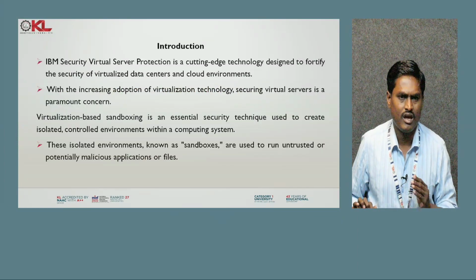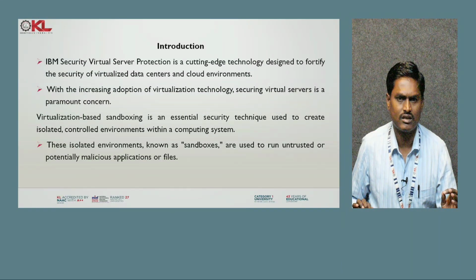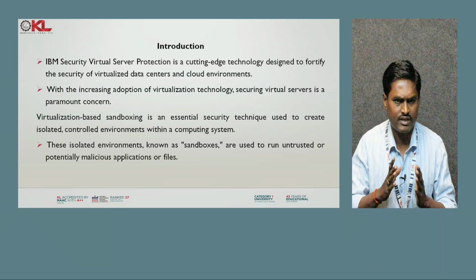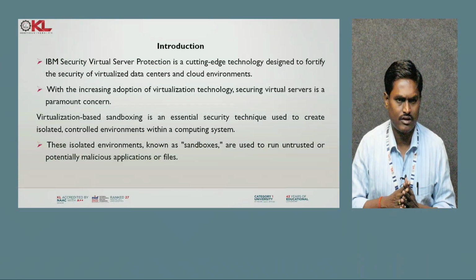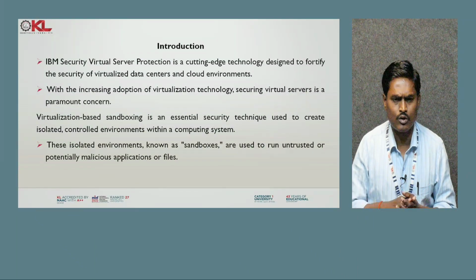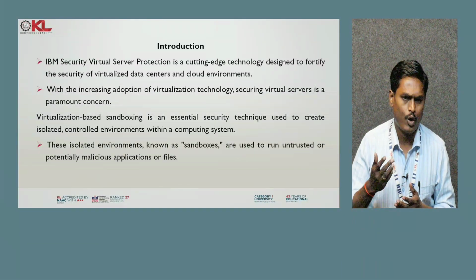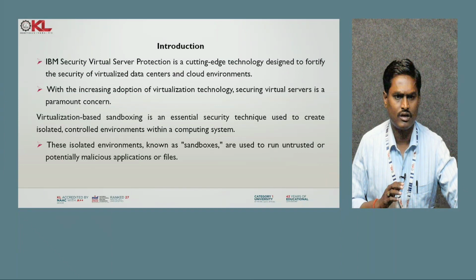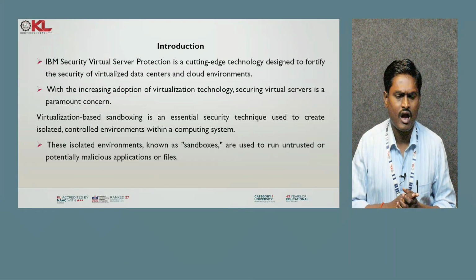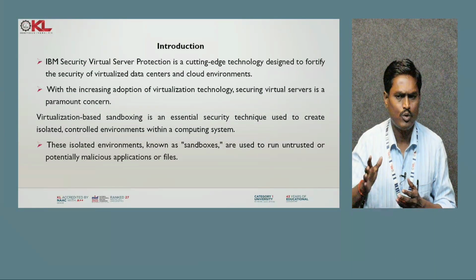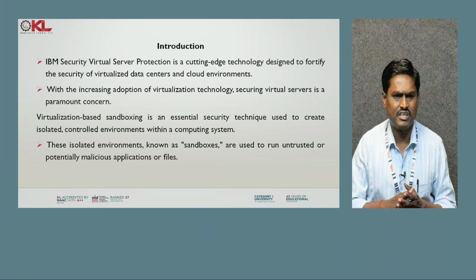Enhancement we are providing. Here, IBM Security Virtual Server Protection is a cutting-edge technology designed to fortify the security of virtualized data centers and cloud environments. With the increasing adoption of virtualization technology, securing virtual servers is a paramount concern. We are also going to discuss how to implement virtualization sandboxing, an isolated environment. How to provide an isolated environment is known as sandboxing. These sandboxes are used to run untrusted and potentially malicious applications.